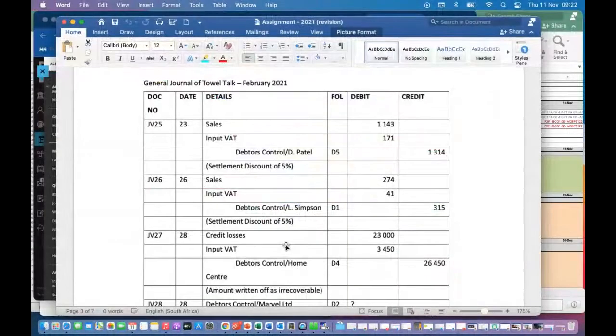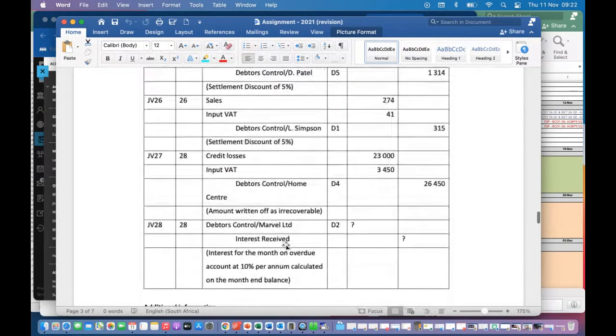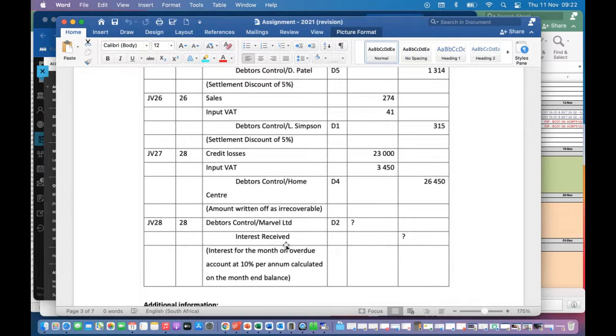The challenge that we have here is that people don't know. They have never practiced posting from the journals to the Debtors Control. And that's a problem. You should be comfortable with posting from the journals into any account, whether it's petty cash, any account. Because you understand the nature of that account, you understand the principles we implement when posting from the journals to that specific account.